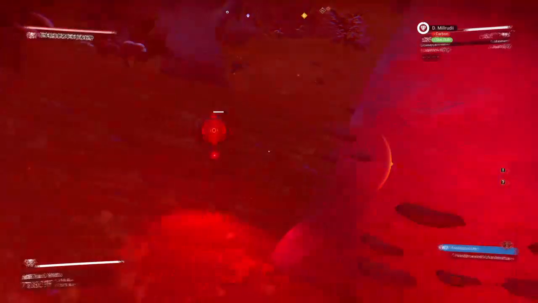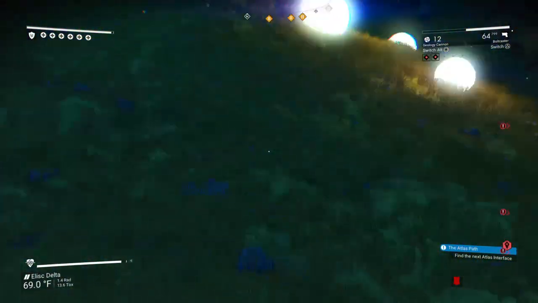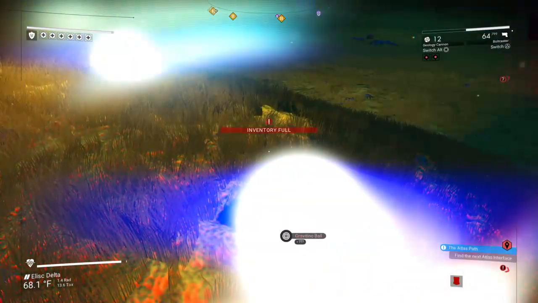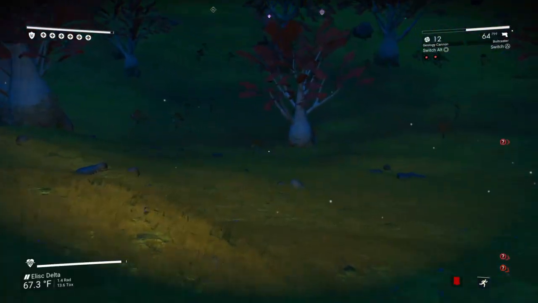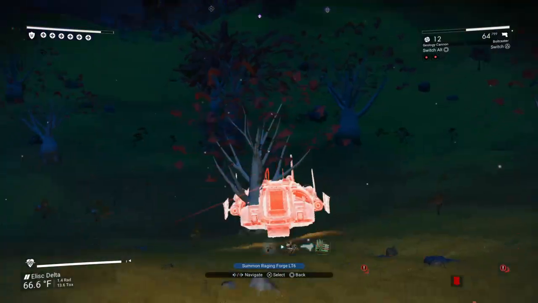Oh, they kind of spotted me, haven't they? So yeah, as you can see, we're having a little bit of trouble here. Can I pick these up? I might be able to pick up... No, I've run out of inventory. So I don't think I could call my ship down, which would be nice.